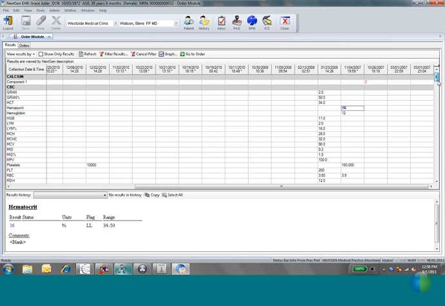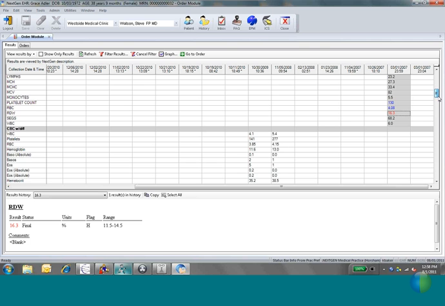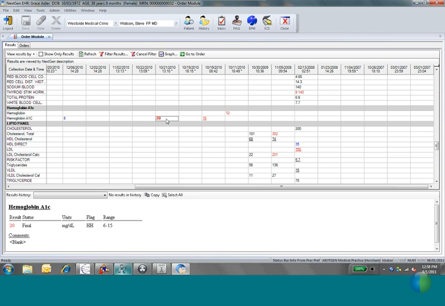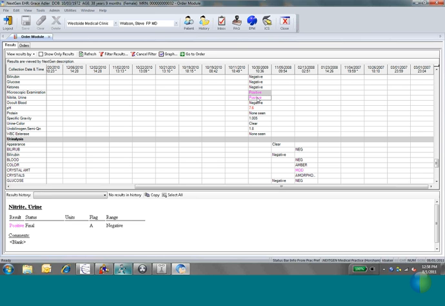If it's in red, like some of these are, then those are high. And it also has the same alternative. If it's bold red, then it's really high. Here's a bold red. So either way you do it, you're going to see colors for high and low. Normal is black. And let's see, you'll also sometimes see pink. Pink is there for the tests that aren't really a high or a low situation. It's kind of just more of a positive or negative, abnormal or normal. There's not really a range for it. So you'll see pink in there too for abnormal.